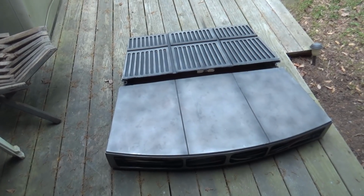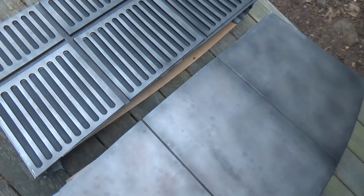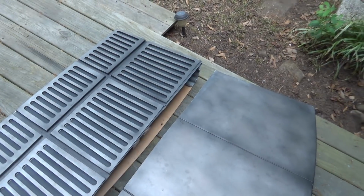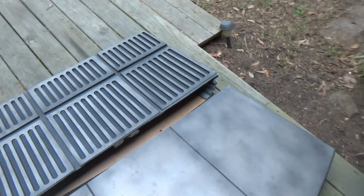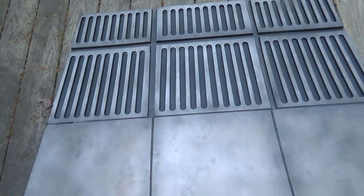I got the saw set up out here. I need to cut some wooden blocks. So let me go grab the base and we'll get to it. Okay, here are the two pieces of the base. And as you can see, that's where I had to cut it. I just took a saw right down through that nice line that gets basically camouflaged by the time you get everything put back together. See, I can make it almost disappear.